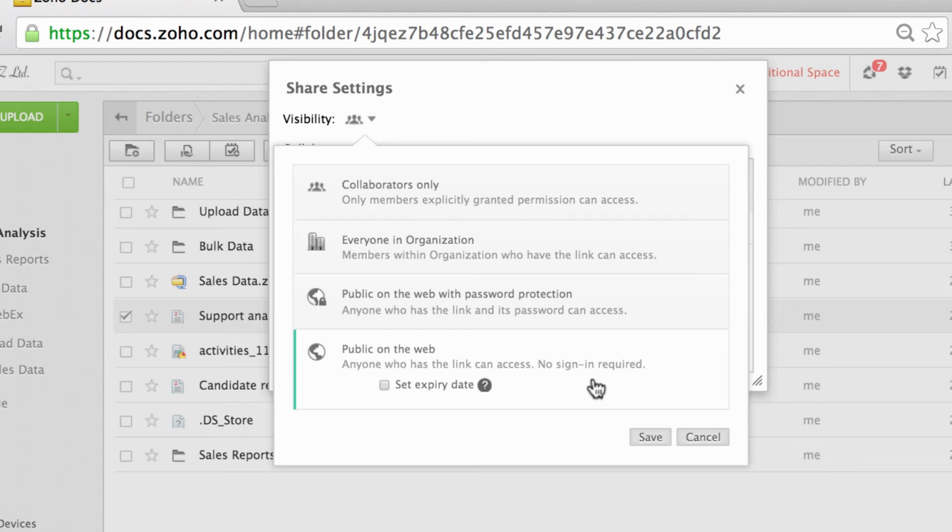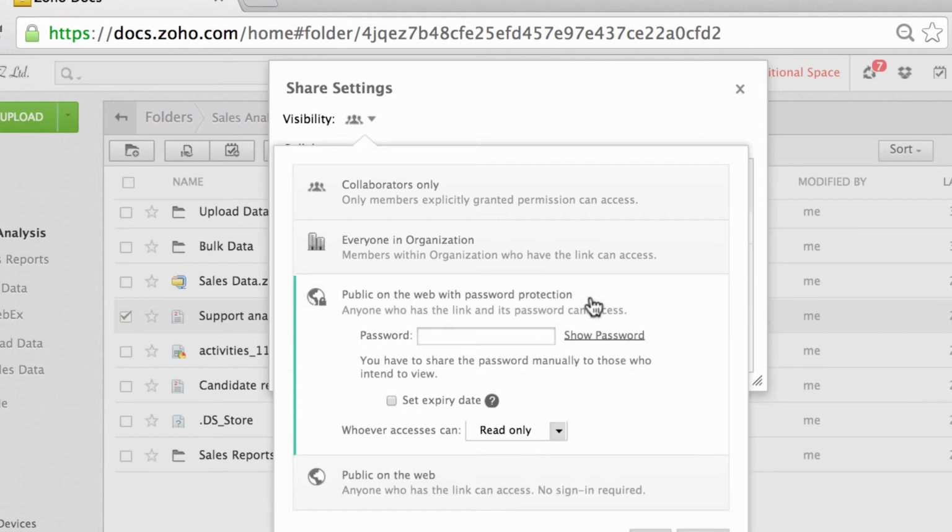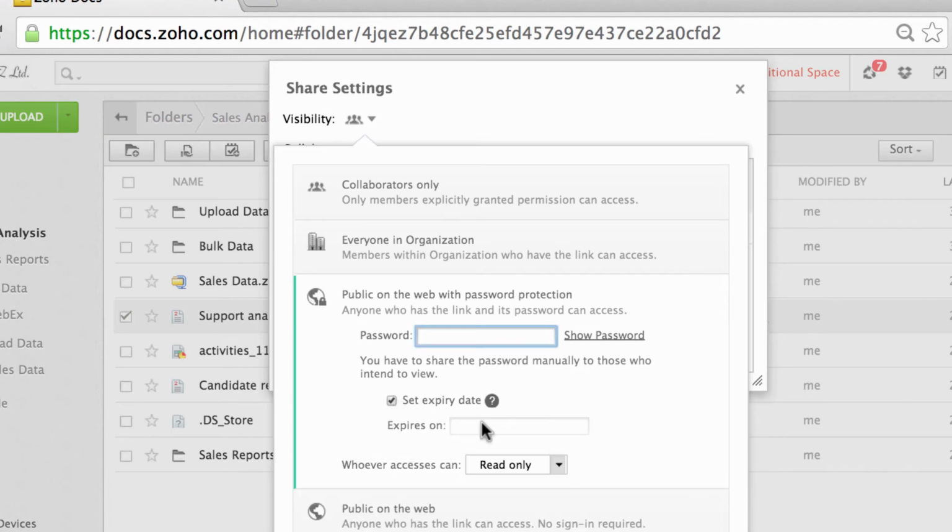And users can further password protect the files while sharing with external users by choosing the public on the web with password protection visibility. You can also set an expiration date for the share access, which will make the file inaccessible after the chosen date.